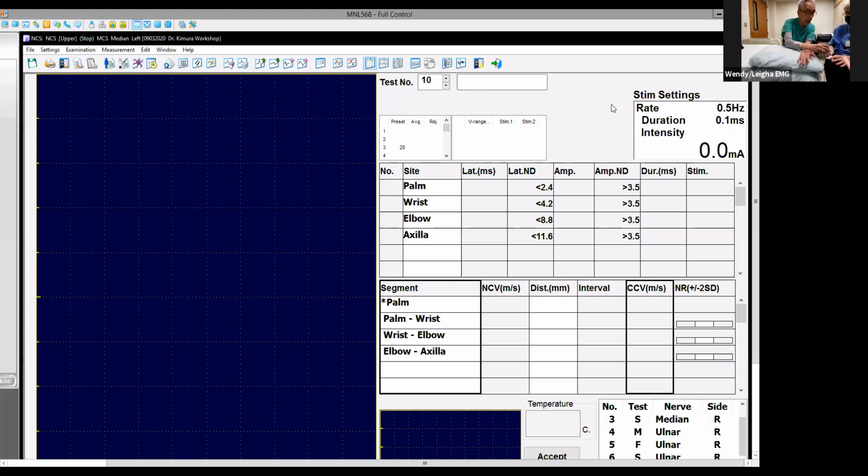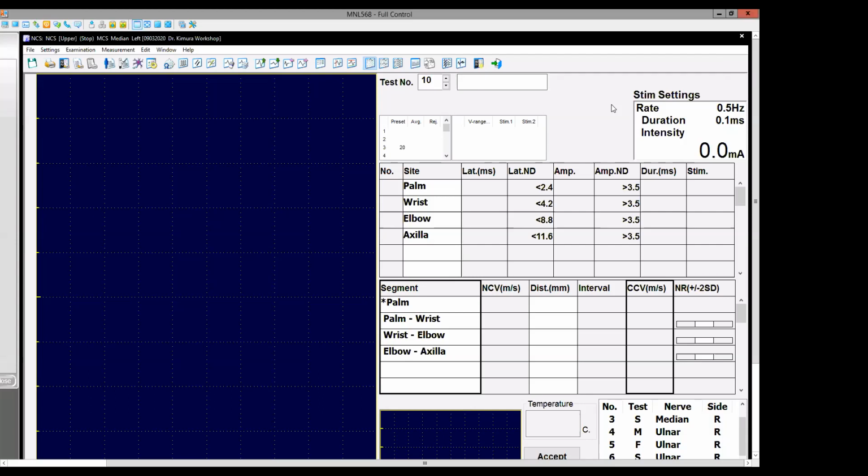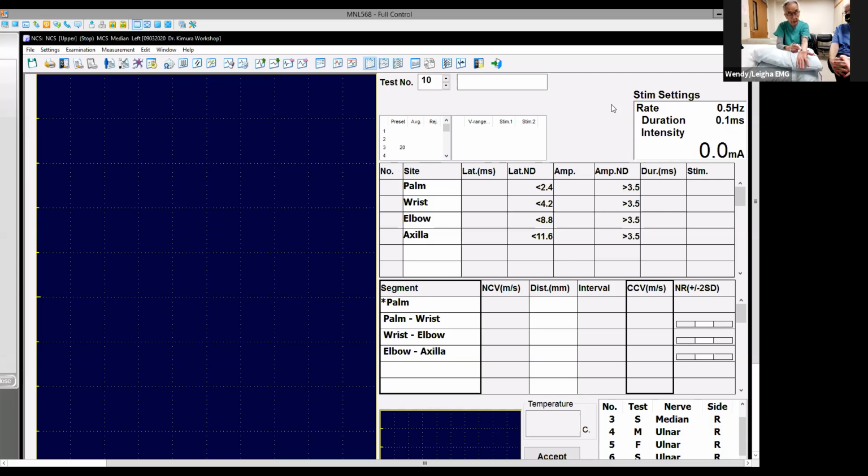So the first thing I'm going to show you, remember the second principle is watch, twitch, and measure, all right? And so I'm going to stimulate the median nerve in the palm. But before I do that, let me show you how we stimulate the median nerve at the wrist. Are you seeing my finger here? Yes, we can. Okay, we go 3 centimeters above, and we stimulate here.